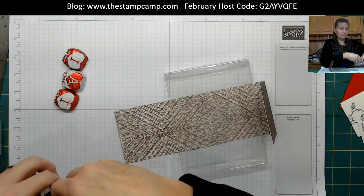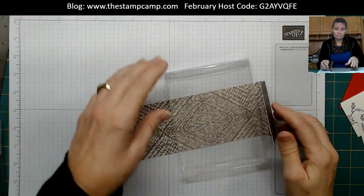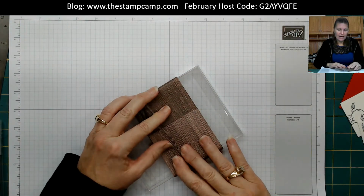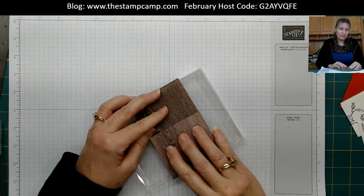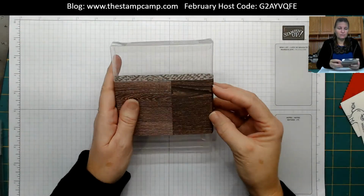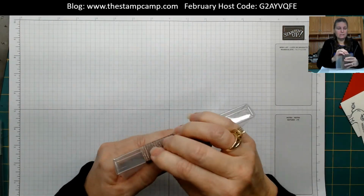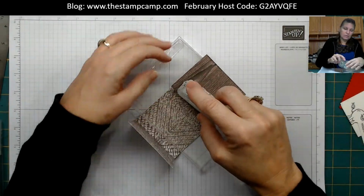It does hold a lot of chocolates, depending on the size, I guess, of the chocolates that you choose. But you're going to bring that around just like that. And if you don't want it attached to your acetate box, you would just put adhesive there and attach it like that. That way it can slip off and you can use the box for something else later if you like. The choice is yours. And then I just kind of reinforce the sides. I guess I'll just attach it like this.